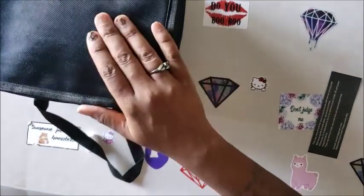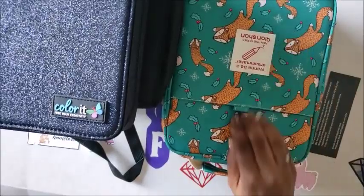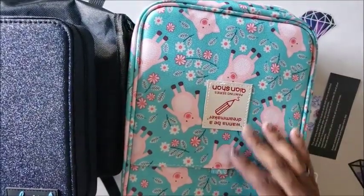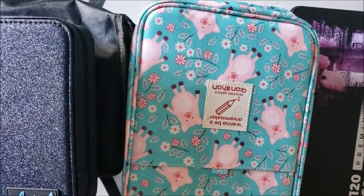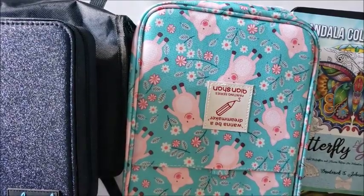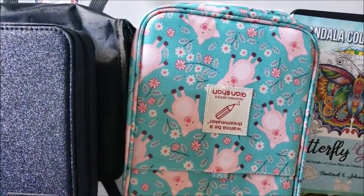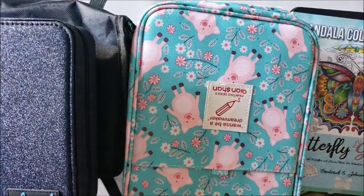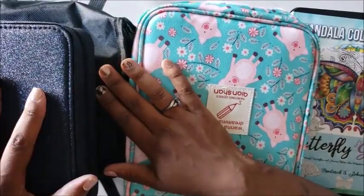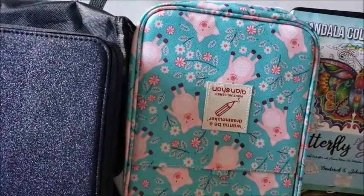So let's see. We got the markers, the gel pens, the 2 bags, and they have pockets for you to put stuff in. We got the 2 bags, the color pencils, and the 3 coloring books. And the original price for all of them was somewhere near $435, and I paid $269 for all of this. That's including the 120 count color pencils, 3 coloring books, the 2 bags, the 168 markers, the 96 glitter gel pens from Colorant. So yeah, I have to say, I did pretty good.